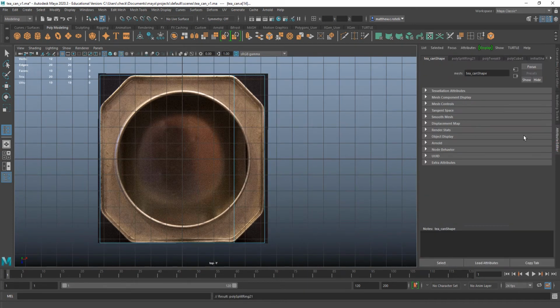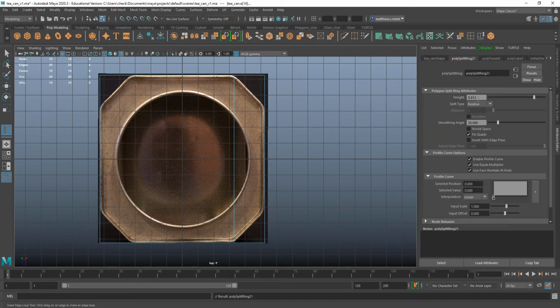And just to help me stay rather exact, I'm going to open up my attribute editor, and you can see that there's a percentage here. I'll go 8.1, that I can insert things into.